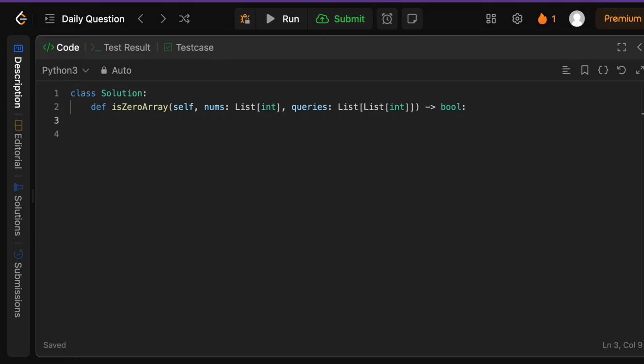And for each query that has a range of L to R of indices, we can increment diff at L by 1 and decrement diff at R plus 1 by 1, because that allows us to compute the number of times that each index in the input array nums is decremented by calculating the prefix sum of diff. The whole point of using that difference array is that it allows us to perform those range updates of differences in constant time for every query that we address, in sequential order. After we process all of those queries, we can just use those counts or differences to determine the total decrements that we apply to each index, basically just by computing the prefix sum of the entire diff array, right?